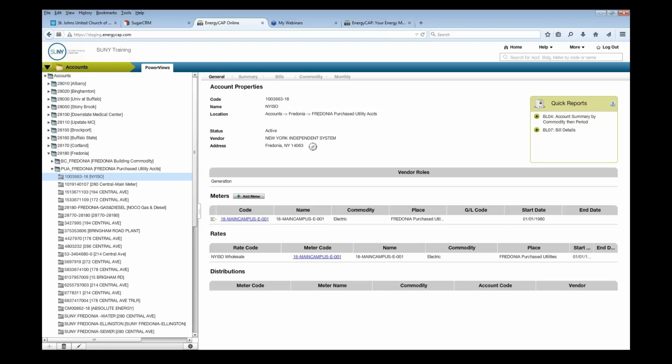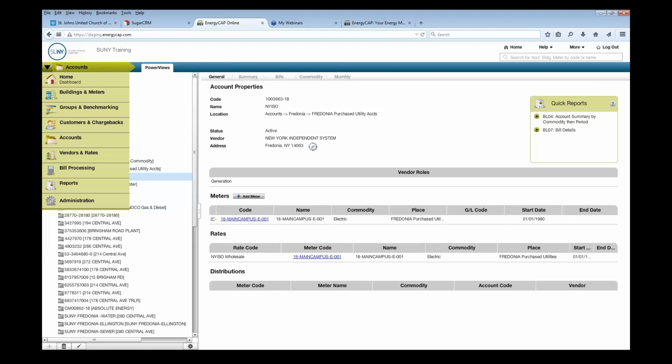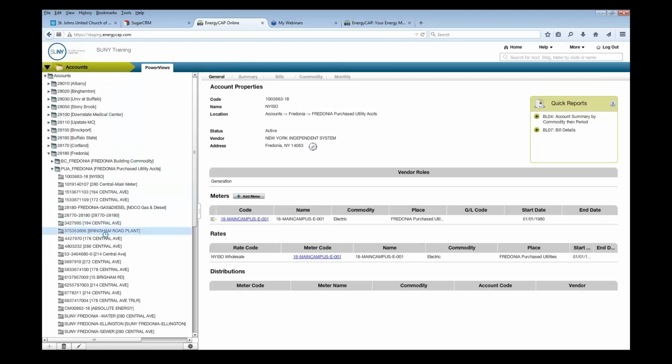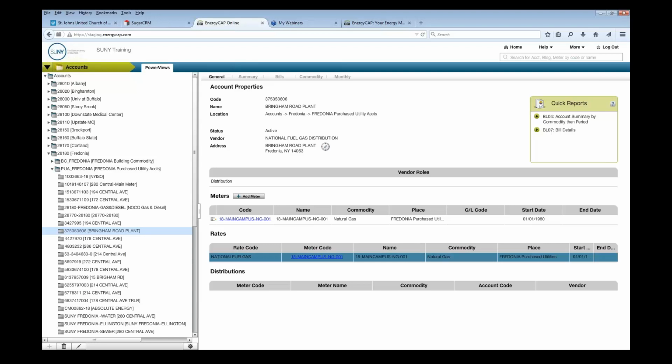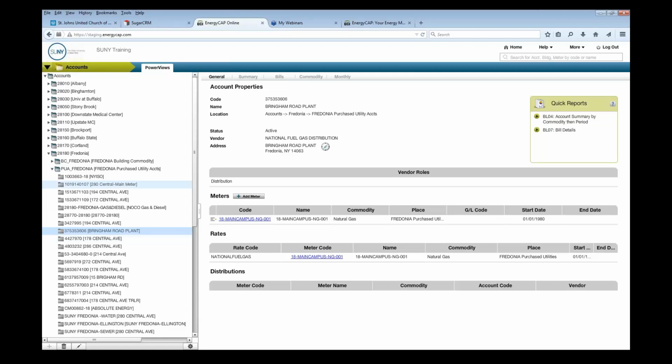So that's two methods that we have in terms of being able to navigate around in EnergyCAP. Again, we've got the menu bar, so we click on the triangle up here underneath the SUNY logo. The other method that we have is by using the hyperlinks, by coming to the General or the Properties tab and being able to use the hyperlinks that we see here embedded in EnergyCAP. Third way that we're able to navigate around is through the search. And the search is located in the top right-hand corner of EnergyCAP. It is below our home, our help, and so on, other navigational buttons that we can use.